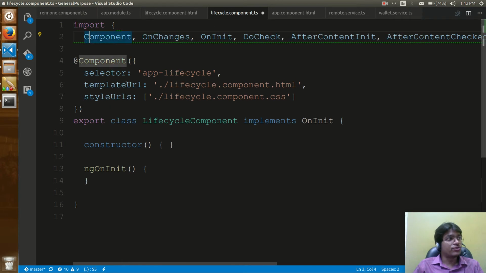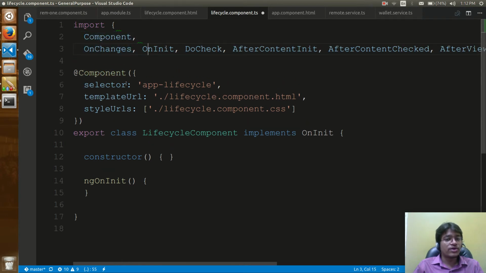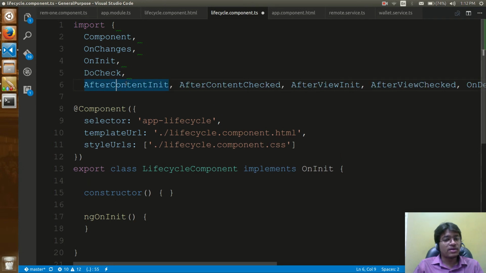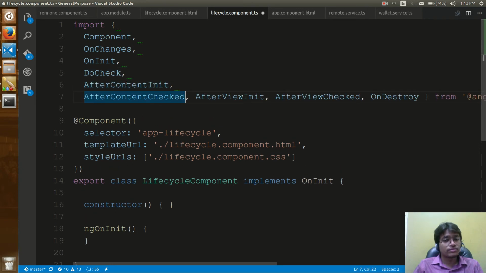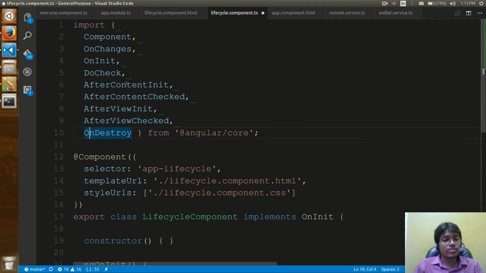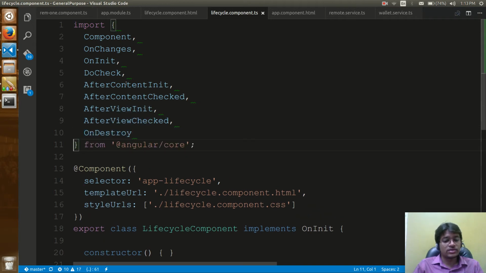If you think that they are too big to write on one line, you can write them separately, one per line, and that is the more preferable way.